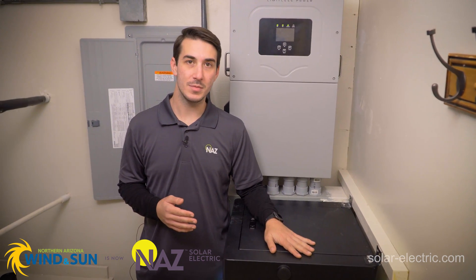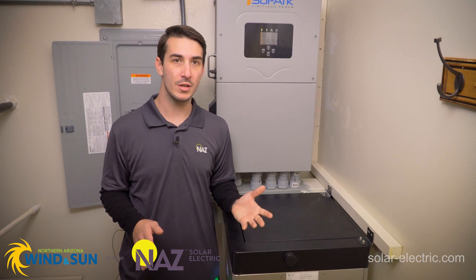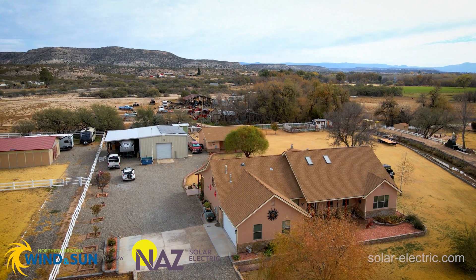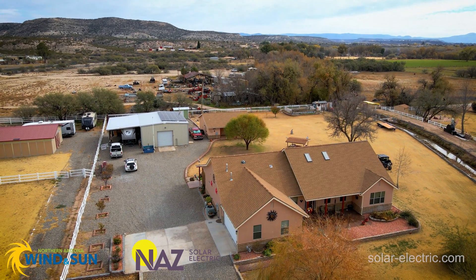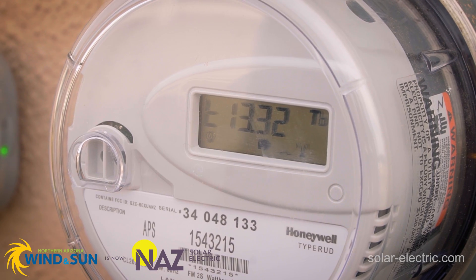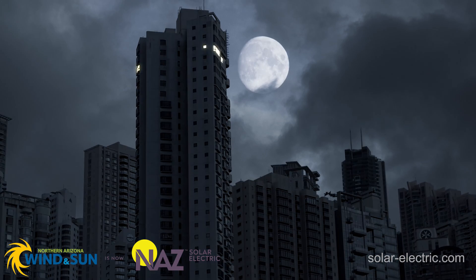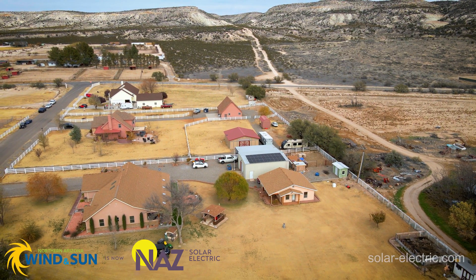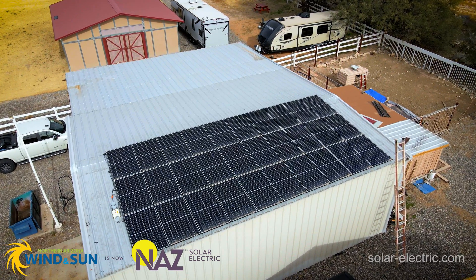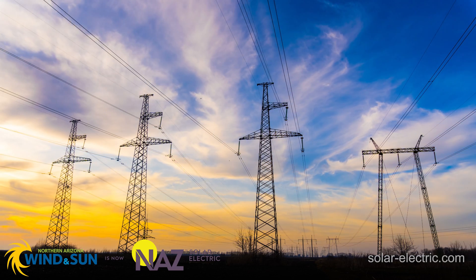He has a Fortress E-Volt Max battery installed with a Solark 15K inverter. It's a very common pairing. There's closed-loop communication between the two components. In this example, the system is being used for a whole home battery backup system. We are not exporting or selling any power back to the local utility company. So when the grid goes down, this whole entire home operates off of solar or batteries until the grid resumes. Every load in the house on the 200-amp panel is able to receive power from the battery during a grid outage.